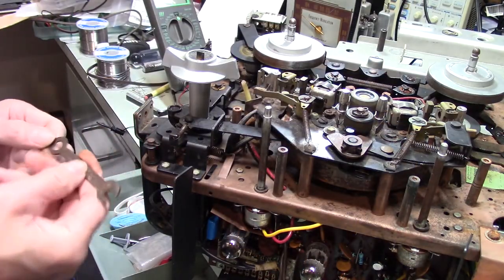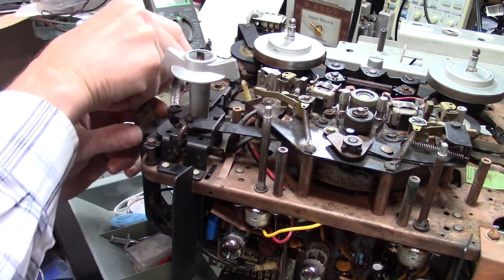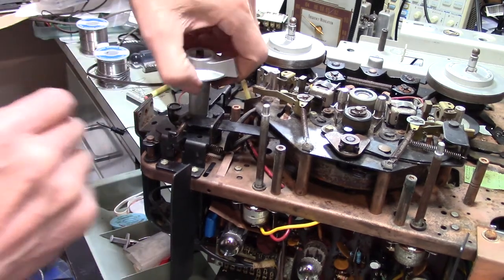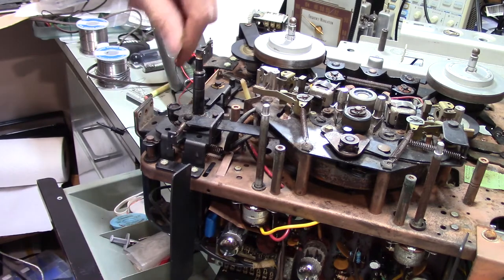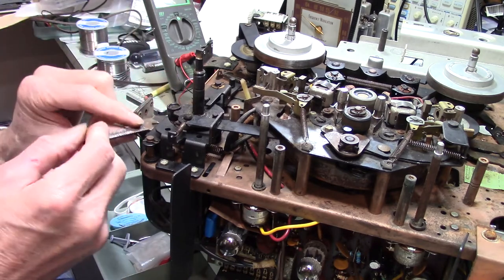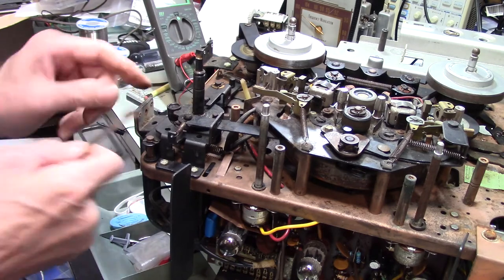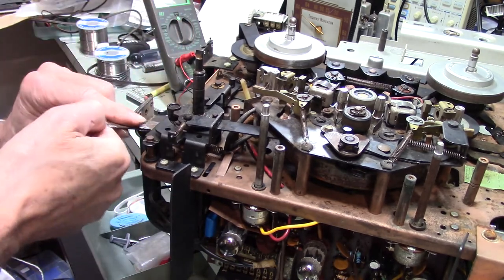All right. So I found an old rusty wrench that would fit in here. Even with this knob off, you can't go straight down into here because all the mechanism's in the way. So I'm going to get this in there. Tighten that up, I think. Oh, yeah, we're getting there.